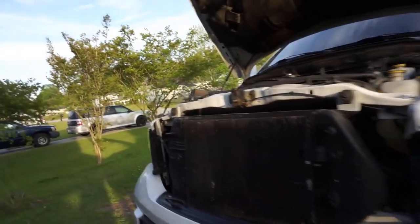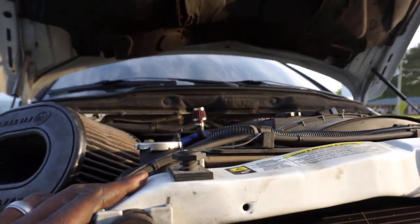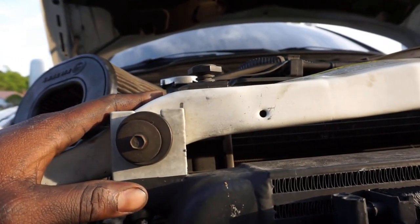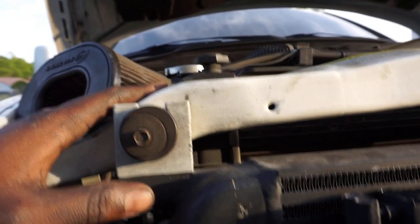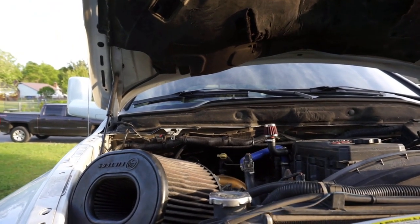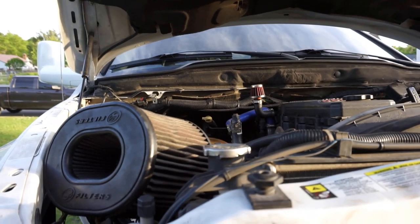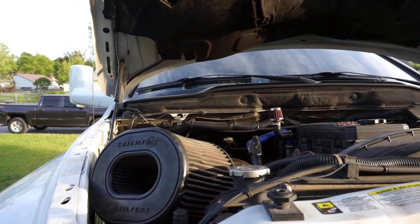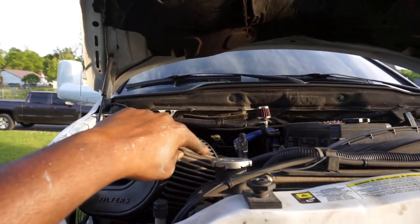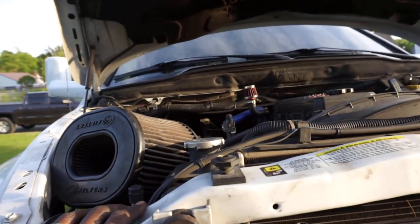The engine is sitting high right now. It was not this high before. Right now, where the camera is at, that is my chest, and where the camera's at now, I guess you could say, is my face. So the camera's parallel with my face right now. It's kind of hard to tell because of the lens, but this is how it looks when I look in the engine bay right now. I can't see. That little corner right there on the turbo, that's all I see standing here.